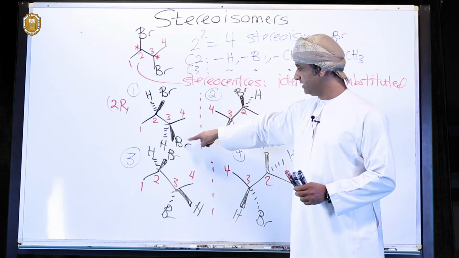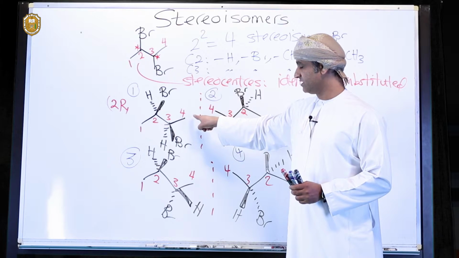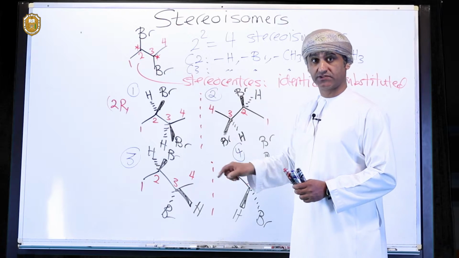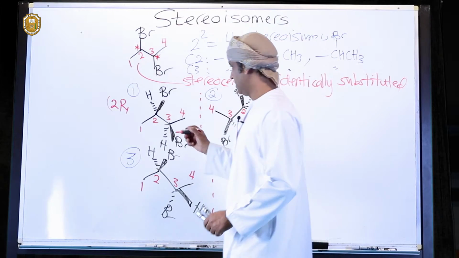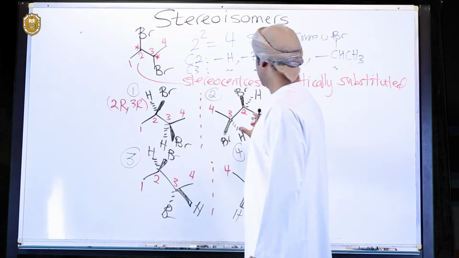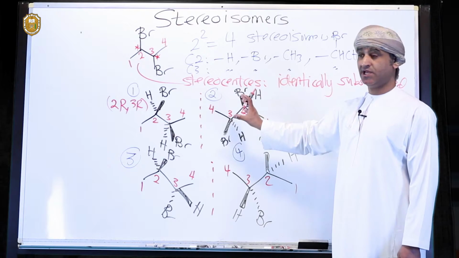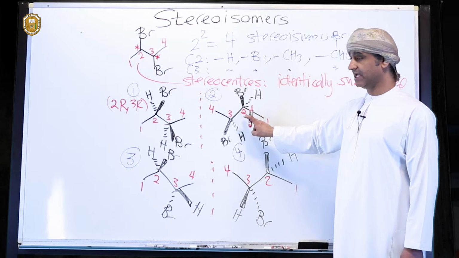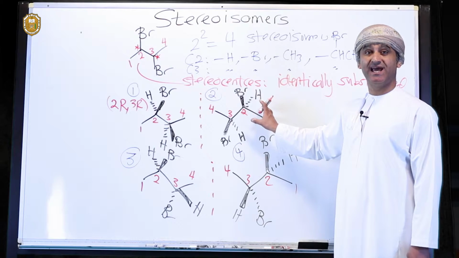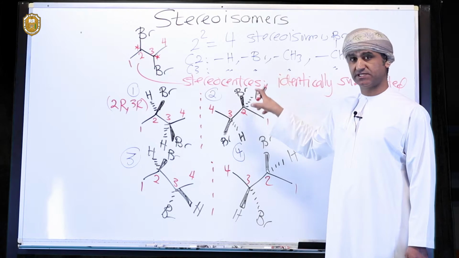If you look at C3, Br is number 1, obviously. That's number 2, and this is number 3, the methyl group. So it's clockwise rotation, and therefore it's also R. So this is 2R, 3R. And again, as we learned before, if this is really a correct mirror image, then the stereochemistry should be opposite at all chiral centers, because this should be an enantiomer of that. So if we have R on C2, this must be S, is it?